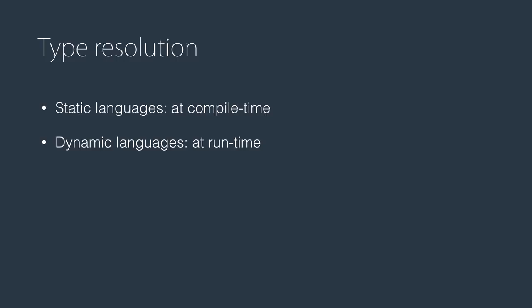But what's the difference? The difference is in static languages, resolution of types, members, properties, methods is done at compile time. So if we try to access a method that is not defined in an object, when we compile the application, we are getting an immediate feedback that's telling us that method or property is not found on that object. With dynamic languages, the resolution of types, properties, members, methods is done at runtime.